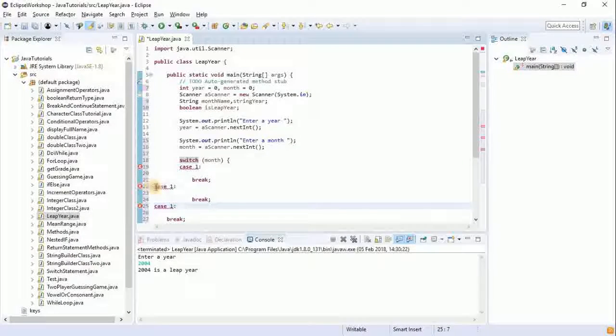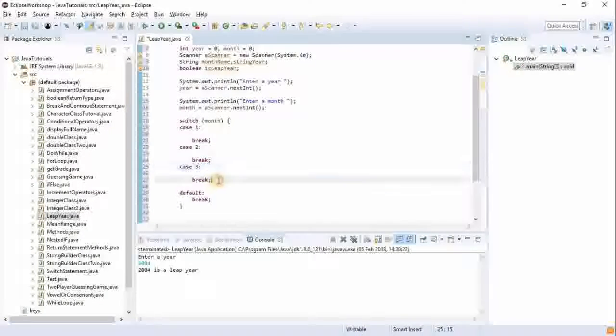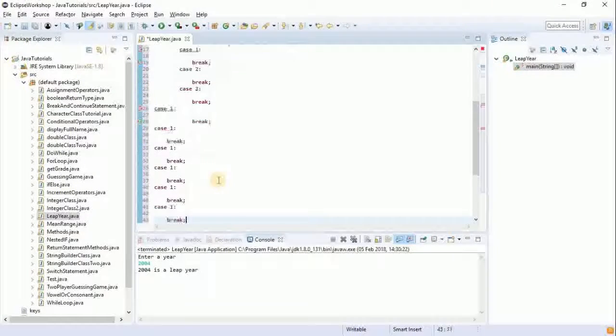I'm going to just use the tab key to move this in appropriately. So this will be case 2, this will be January, this will be February, this will be March. January, February, March, April, May, June, July, August, September, October, November, December. All right.